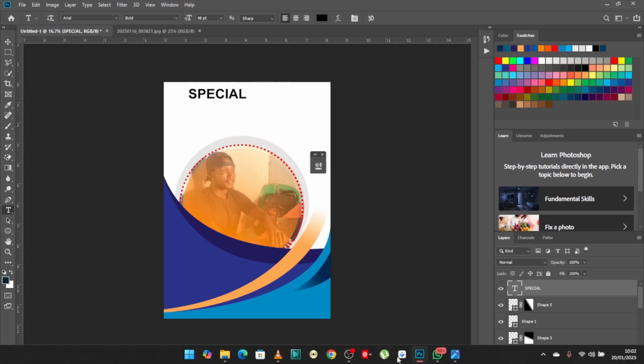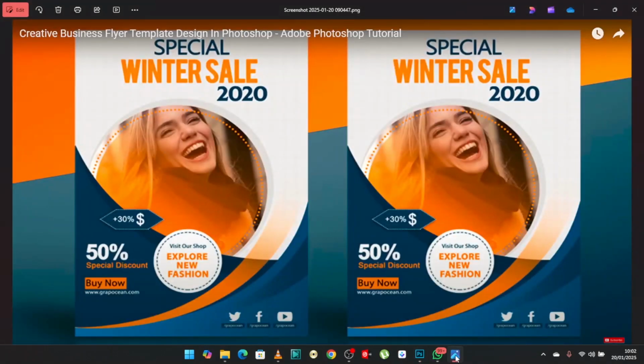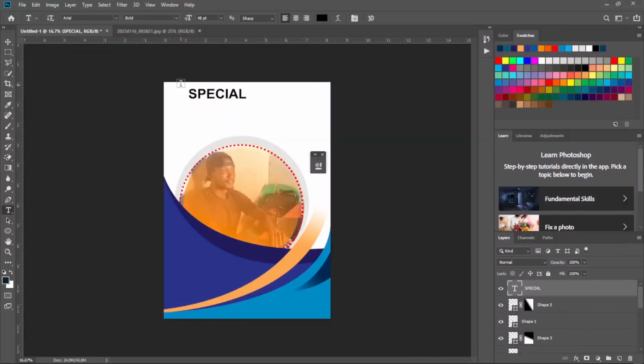So let me see. So let me select the move tool so that I can position it very well. There. So let me change the color.